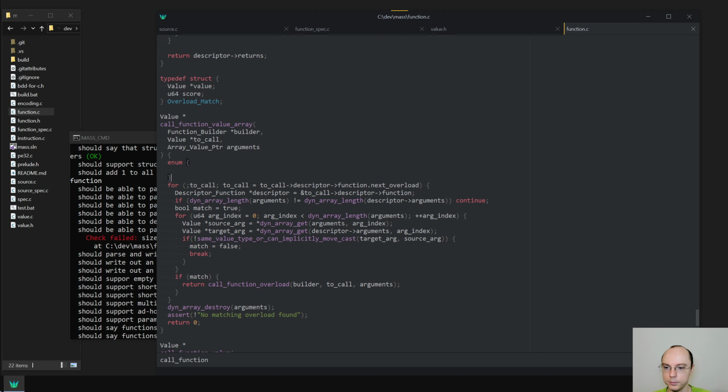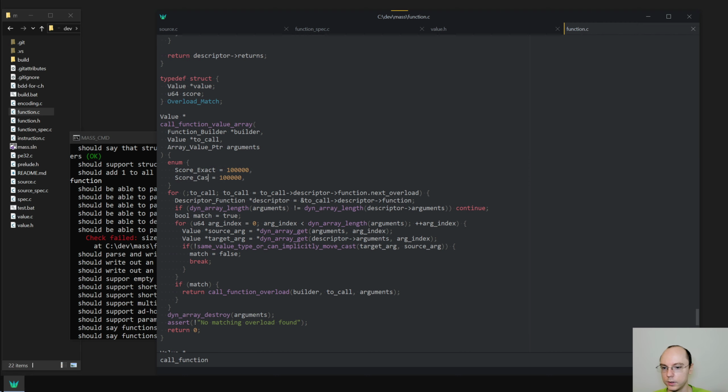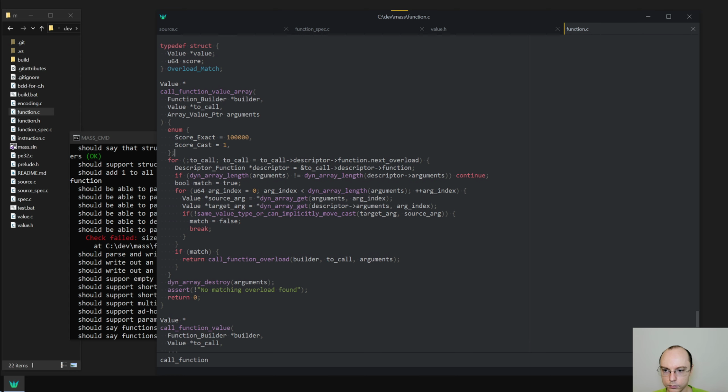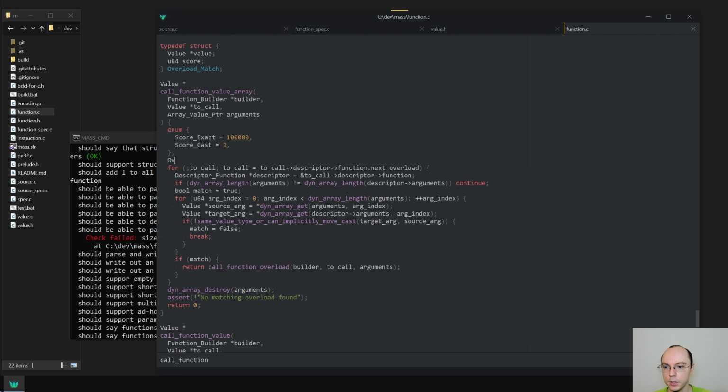So here we say enum score, exact is 10,000. I can even do 100,000. And then score cast is 1. And what I want to do is now I say overload match is 0, right?